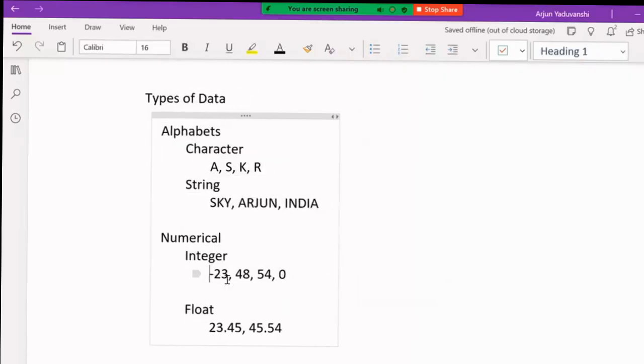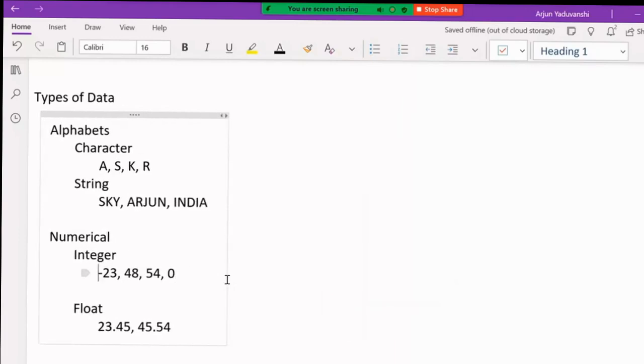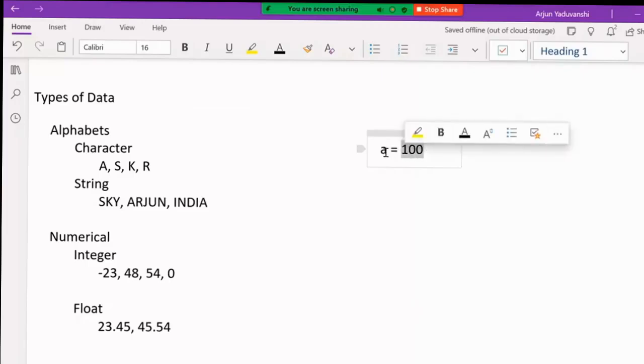So what happens if a variable is assigned a value? For example, just take it as it is, we will go deeper into this later. If I say A is equal to 100, what is happening is this. In a normal way, we say 100 is assigned to A. This is an assignment operator.